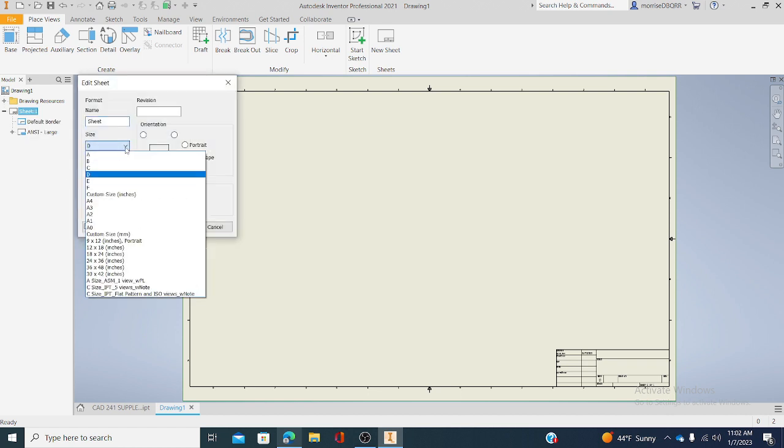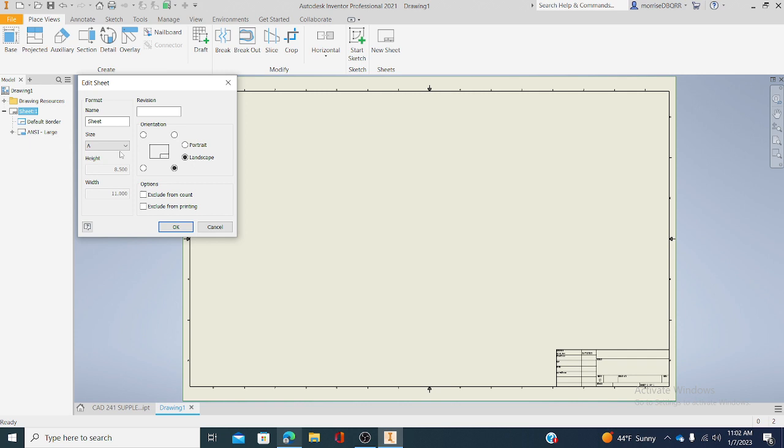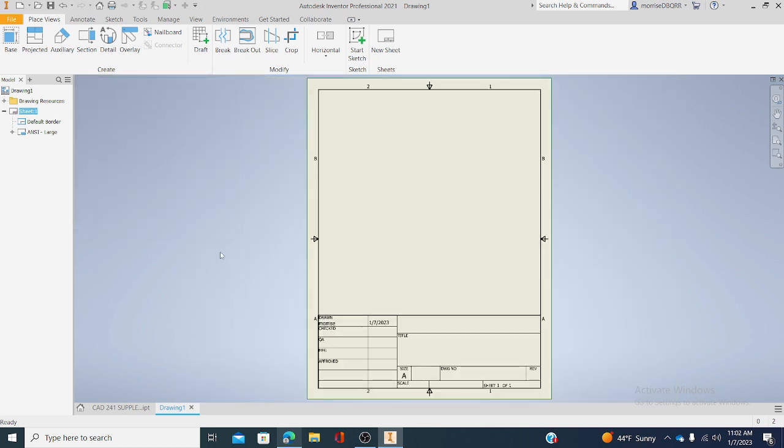I want a size A sheet, and I'm going to select portrait. That's the orientation of the paper. And it's 8.5 by 11 sheet of paper. Select OK.